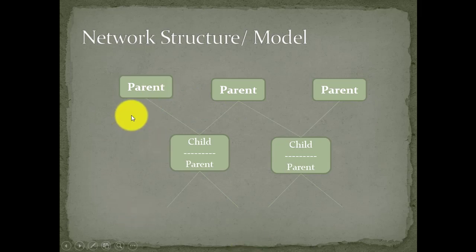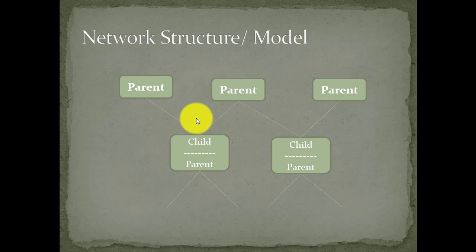So in this network structure model, you can see that all the different nodes are connected with each other like this, and you can have some more connections also. For example, this child can be connected to this parent as well, and this child can be connected to this particular parent as well. So all the nodes which are required to be connected can be connected directly, and they can fetch the information directly. So whatever disadvantage there was in the last case, the hierarchical model, this will be the advantage over here, that we are fetching it very quickly.